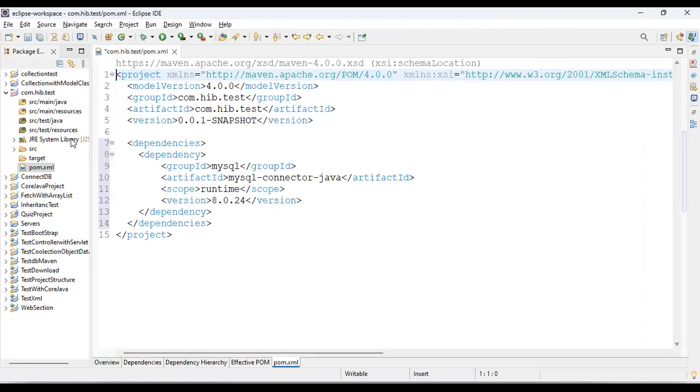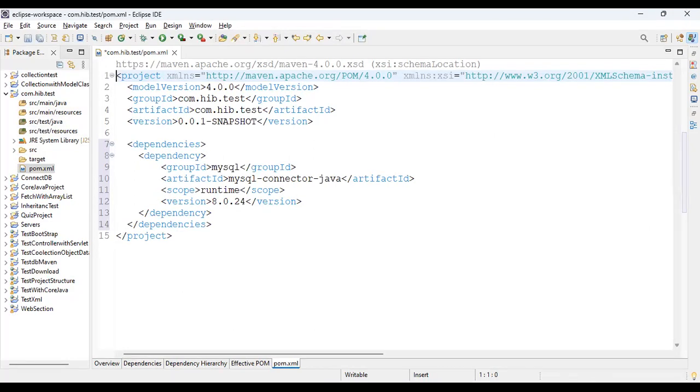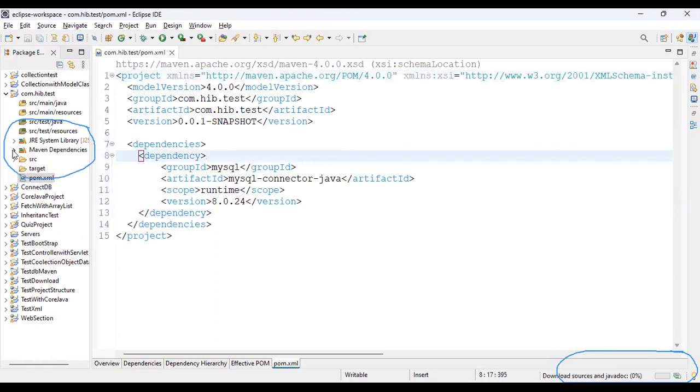Now see, on the left-hand side, there is no Maven dependency. Remember, no Maven dependency, because this POM is not saved. When I save this, what happens? You can see a line there which will refresh and download the dependency, and meanwhile a path gets created automatically for this Maven dependency. Let me save this code, Control S. Now that is building, and we'll get this Maven dependency.